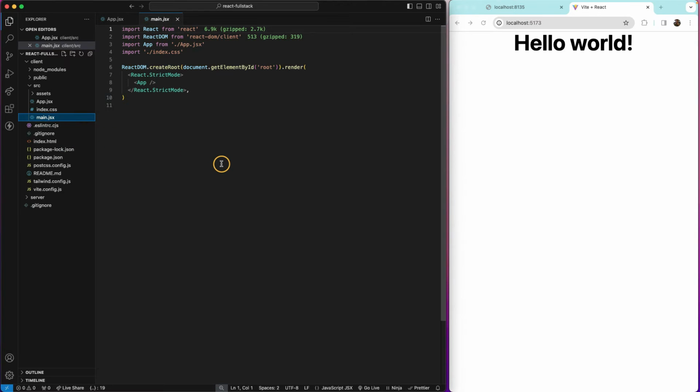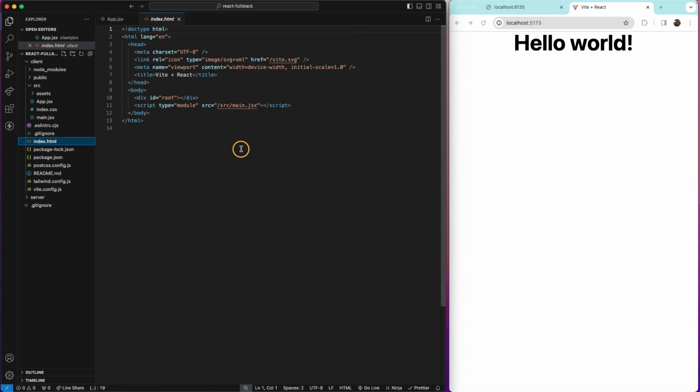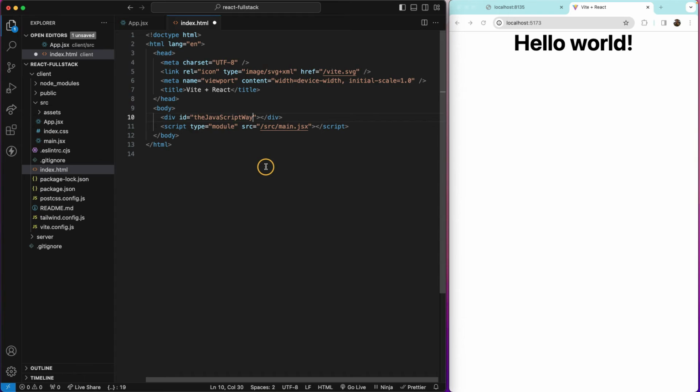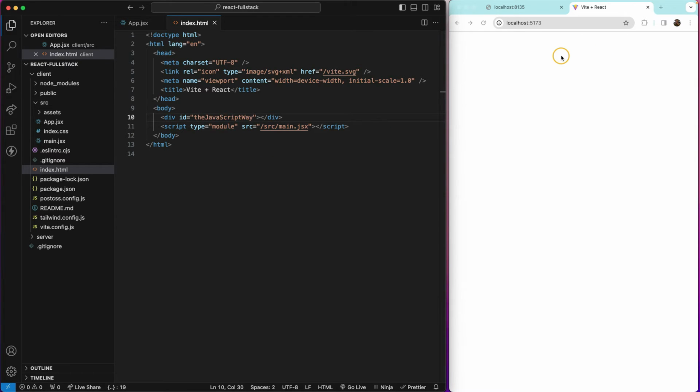And the name is actually main. So this means that whatever ID it's in here needs to be a match to our HTML. And just to prove that to you, I'm going to change this ID, just to prove the concept. So now my app crashed because this ID is not the same.